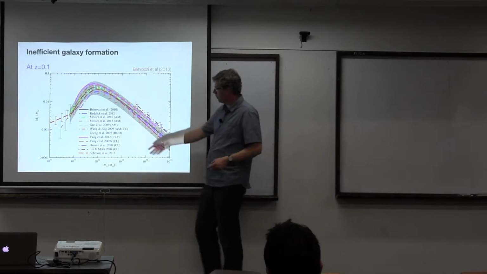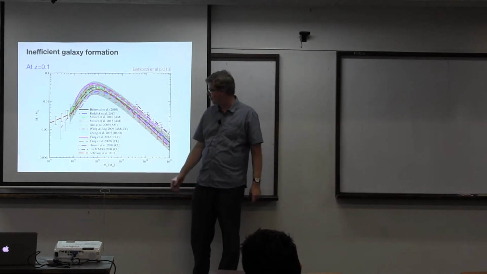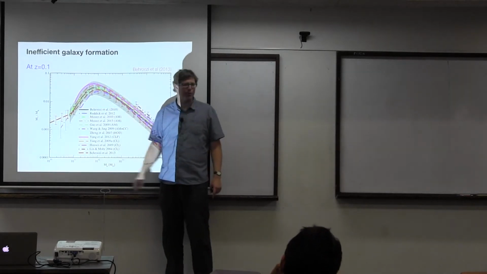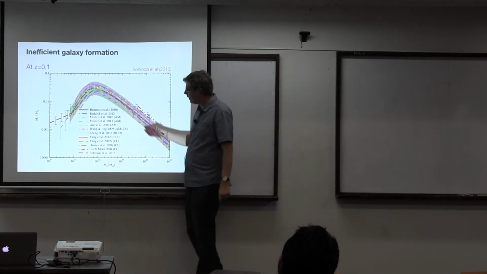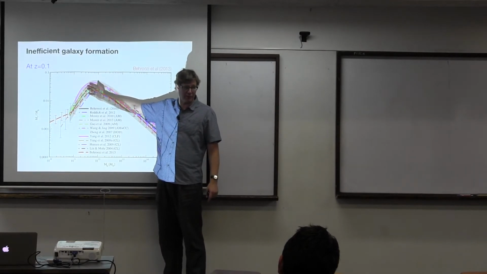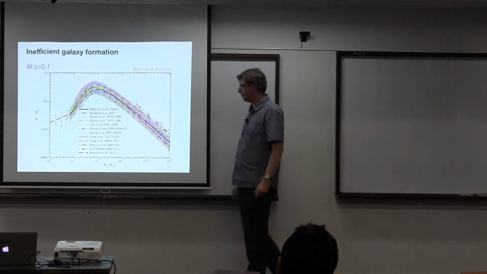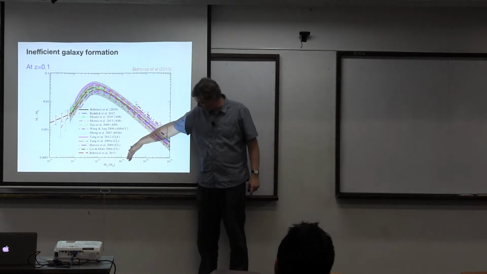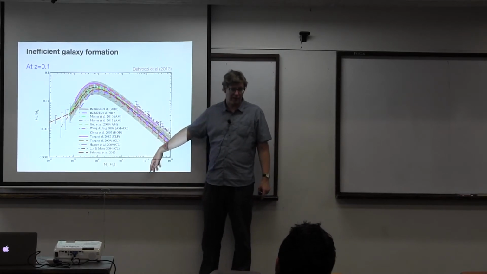And you can see there are lots of different determinations, most of which use almost exactly the same technique and the same data, so the fact that they all sort of agree is not completely surprising. But at least they all agree that there's a peak efficiency in halos of about 10 to the 12 solar masses. Those are the halos where gas has been turned into stars most efficiently. And we think that is, if you go back to what I talked about before the break, in this mass the temperature will be very high, so cooling times are very long, and so the gas that's there cannot easily cool into stars.